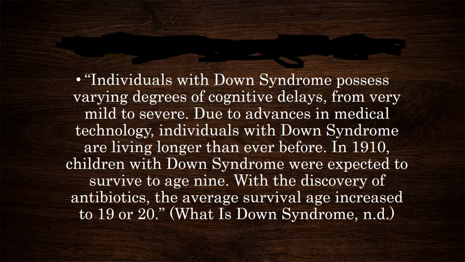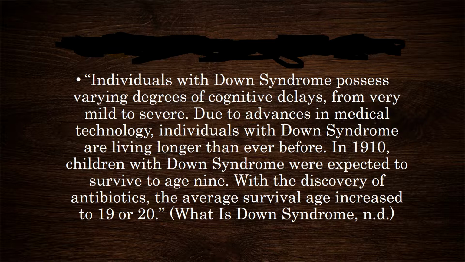This slide is duration, progression, course of disease, outcomes, and expectations. Individuals with Down syndrome possess varying degrees of cognitive delays from very mild to severe. Most people with Down syndrome have cognitive delays that are mild to moderate. Due to the advances in medical technology, individuals with Down syndrome are living longer than ever.